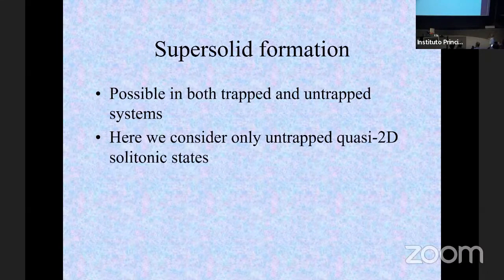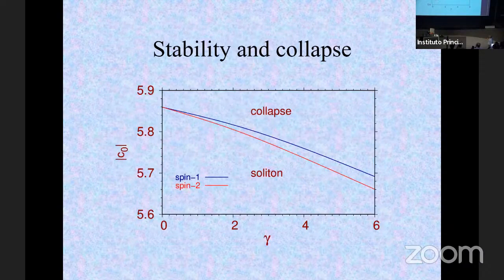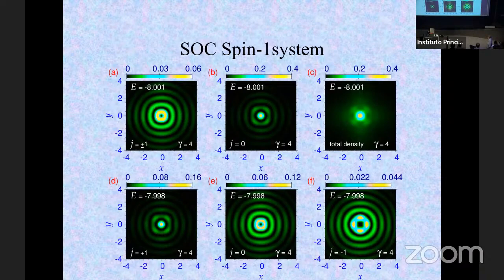And now spin one and spin two, we are talking about a soliton-free system. So you have to have the negative nonlinearity large, so that a soliton or bound state is formed. And this is the collapse region, like a scalar BEC. And this gamma is the strength of the spin-orbit coupling interaction. C0 was fixed. It's not changed from figure to figure. C0 is fixed to something like minus 0.5.